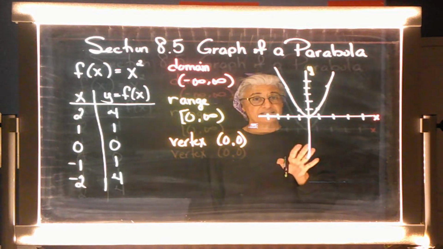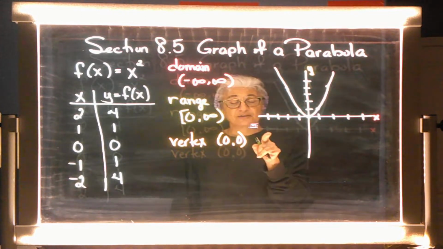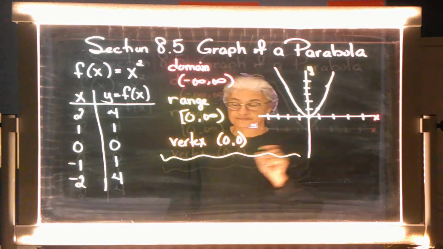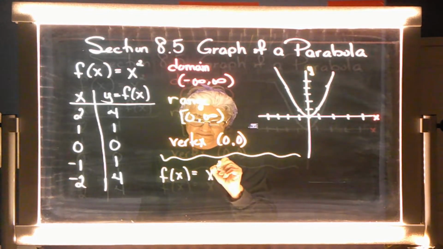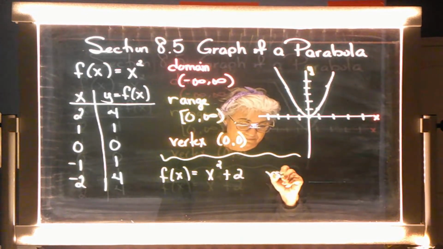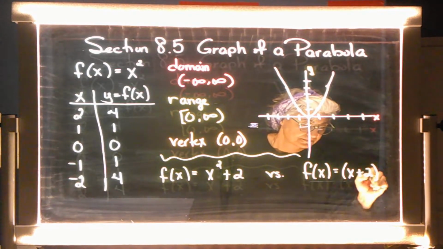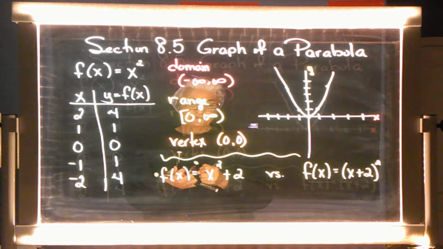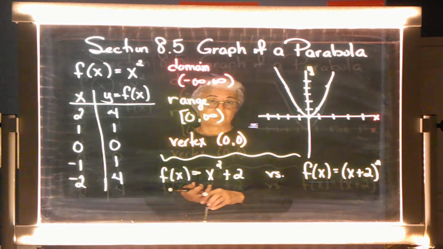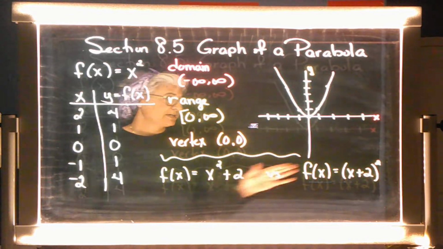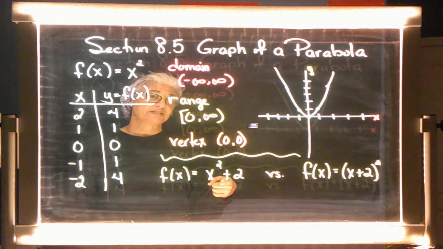There's nothing added onto this x, nothing subtracted from it, nothing multiplied to it, absolutely nothing. So, I'd like you to take a look at these two equations, these two functions I'm going to write, and then I have a question for you. Now, if you notice, both of these functions that I have written have a plus 2 attached to them, don't they? This one has the plus 2, and this also has a plus 2, doesn't it? But there's a difference where I put the plus 2, isn't there?